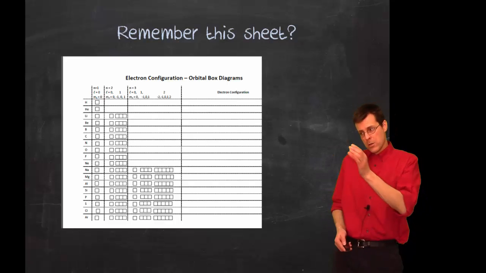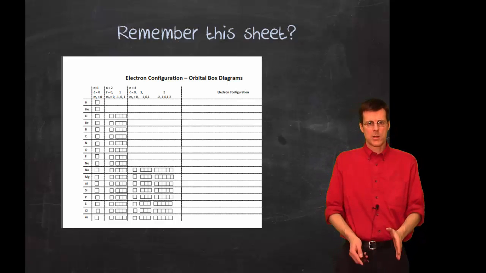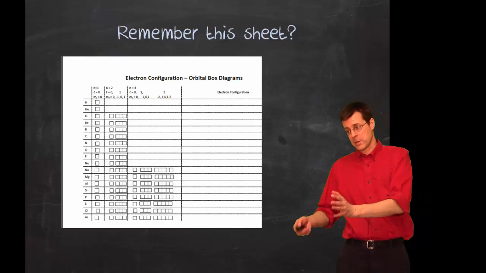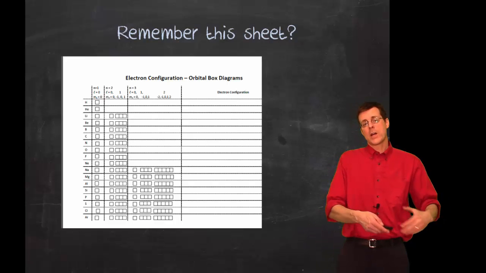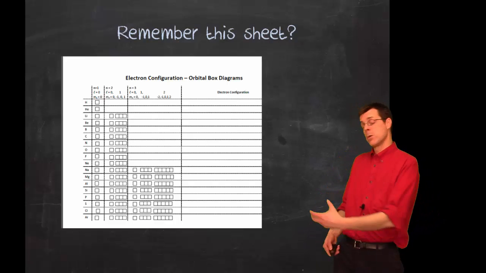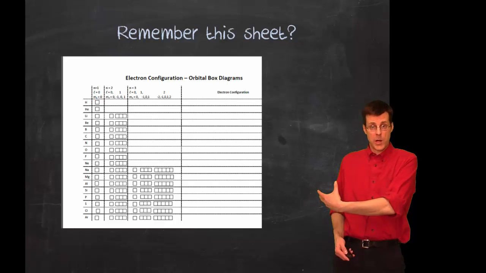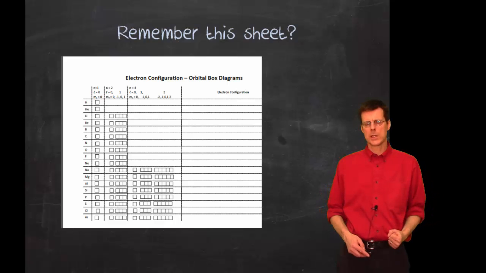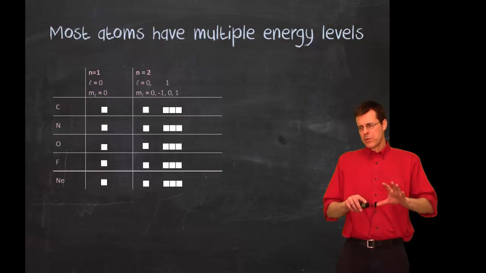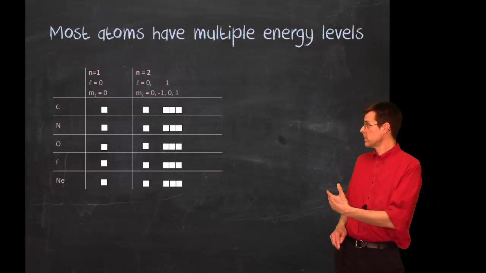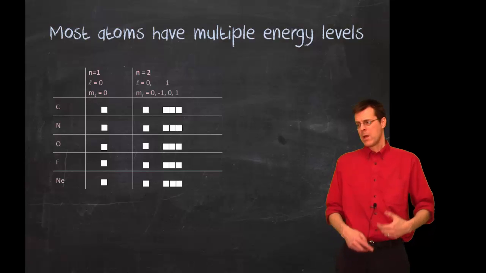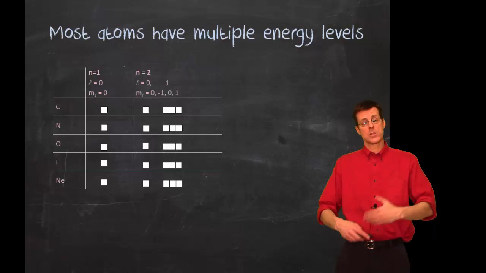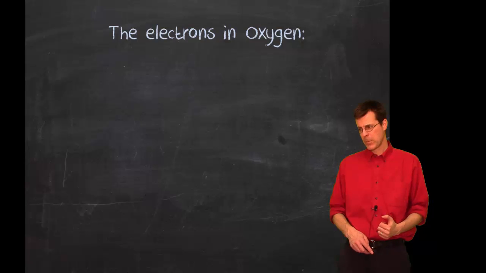Each column, and you'll notice that there's one column of one box, there's a column of a total of 4 boxes, 1 and then 3, and then the next one is 1, 3, and 5. So as we're building our atoms' energy levels, we're building, A, the number of boxes possible, B, the number of different types of boxes possible. And then we'll fill in the electrons. And if we have gotten to that, then we will have dealt with atoms that have more than one energy level. How do you do that? When do you move on to the next energy level? When do you move on to the next sub-energy level?